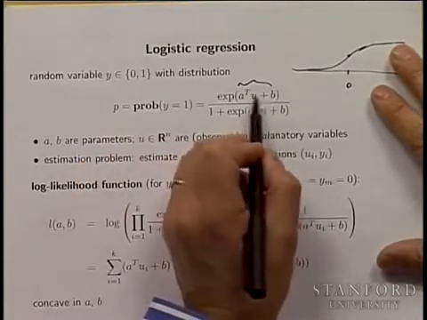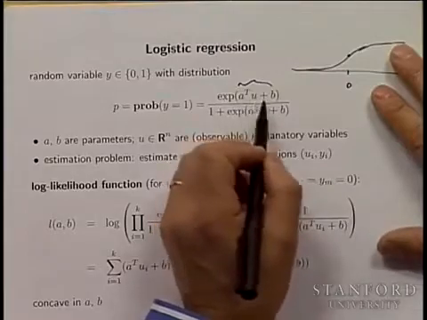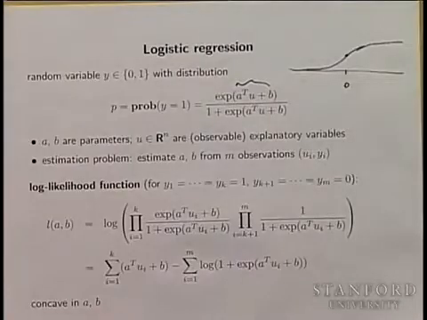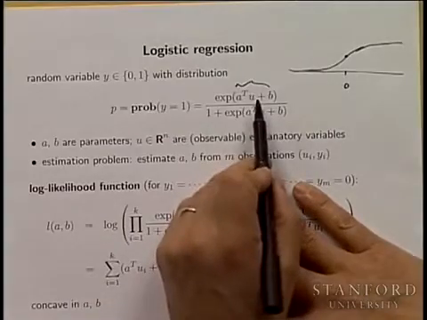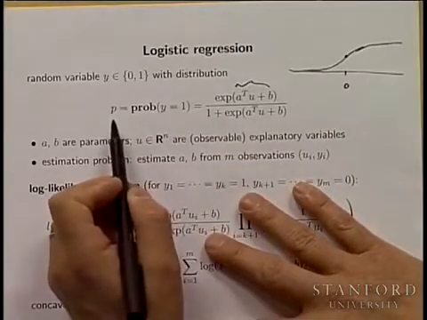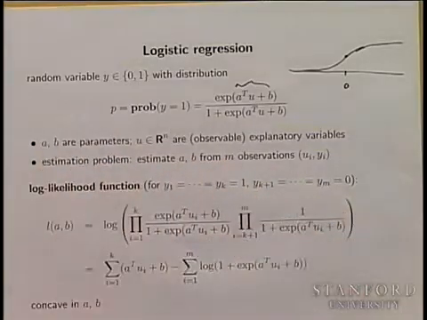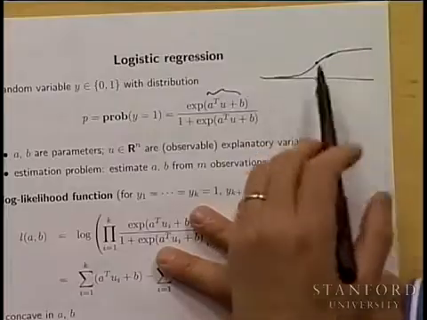When this number is between plus minus a half and plus minus 1, you can throw in your favorite number there, the probability is something like 10% to 90%. You could work it all out. When this number is things like 3 and 4, y is overwhelmingly probable to be 1. And if it's negative 3 or 4, it's overwhelmingly probable to be 0. And that's a picture like this.